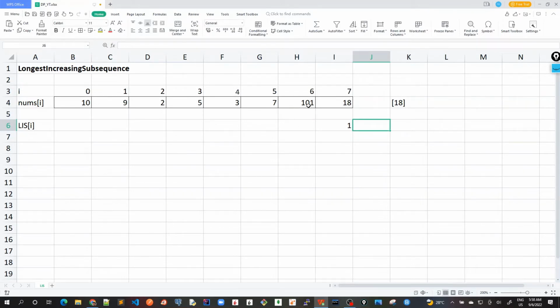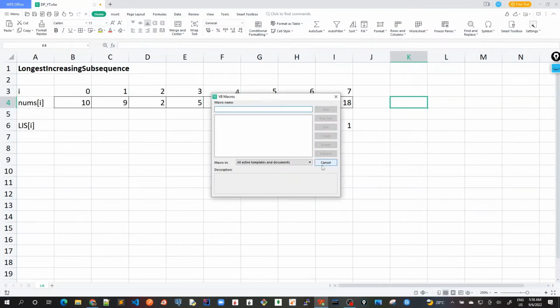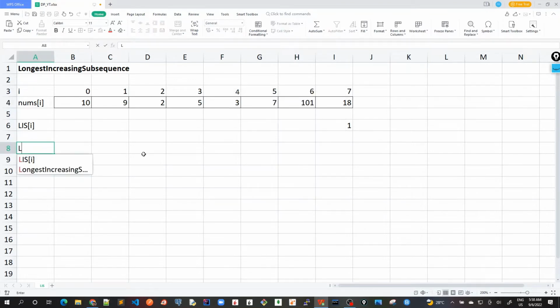And it's going to be the same for all the elements. It's not only the last element. For example, if I just choose one element, 101, or just 7 or just 3, all of them would have at least a subsequence of 1 without any order. So this is the base condition: for each array element on its own, the LIS for that particular index containing only that element will always be 1. So let me mark it for each of the indices here. So LIS 7 is 1.